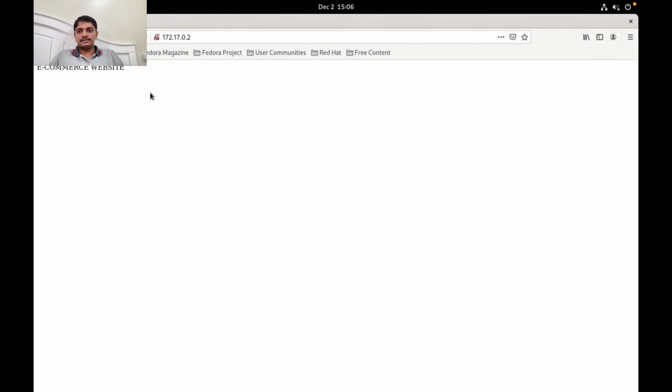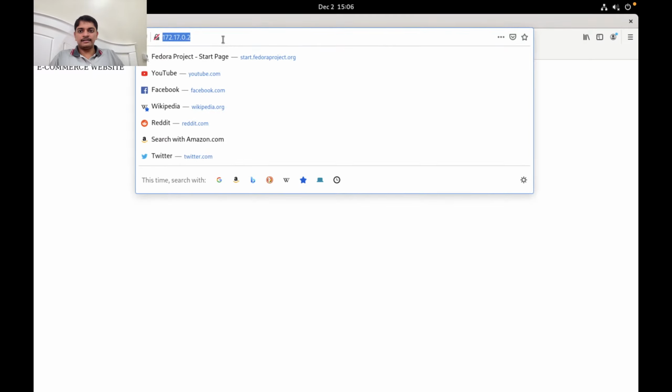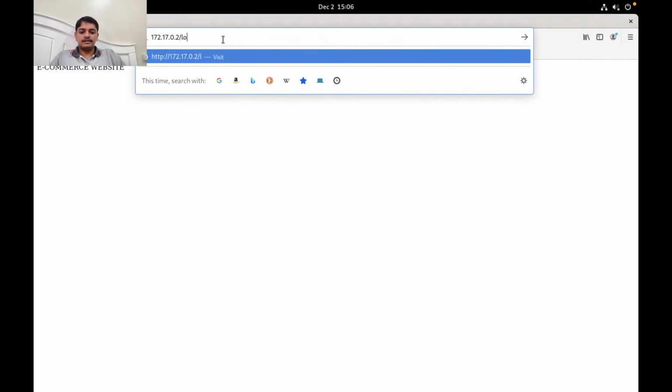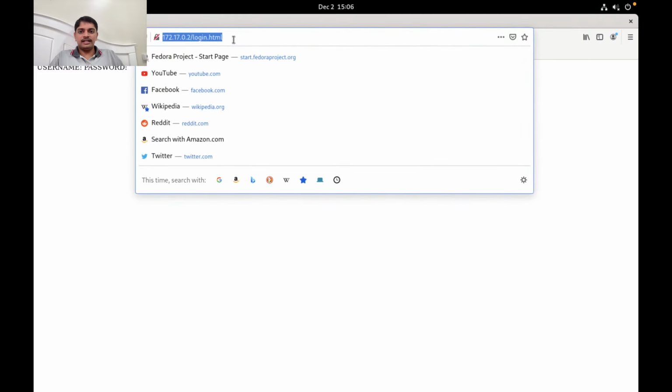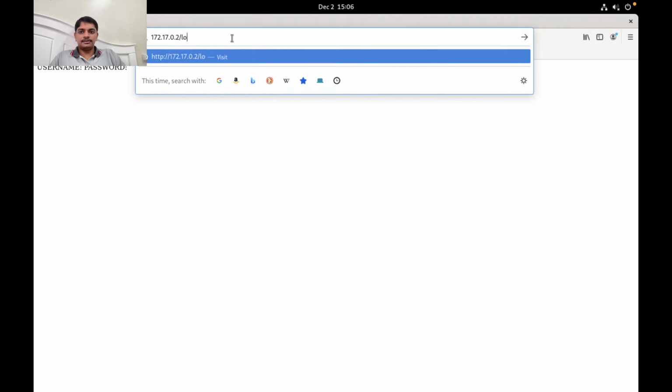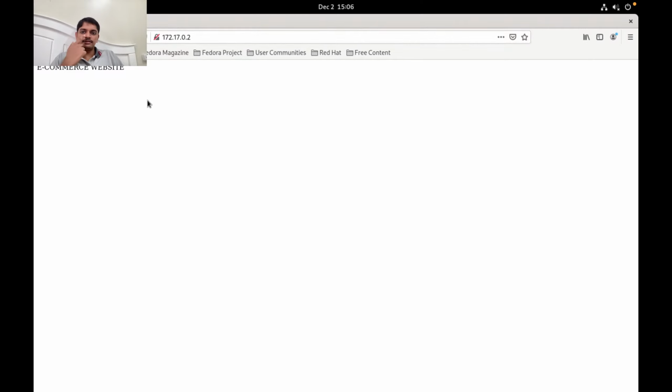Yeah, so e-commerce website. So this is the index.html page. If you name your page index, then this is the default page you will see, right? And the other page I named was login.html. So if you want to go to that, you need to do slash login.html. Then you will arrive at this page, right? So this is what I was talking about. If you name your page index, you don't have to write slash index.html. You will by default land on that page. This one is the index.html page, right?